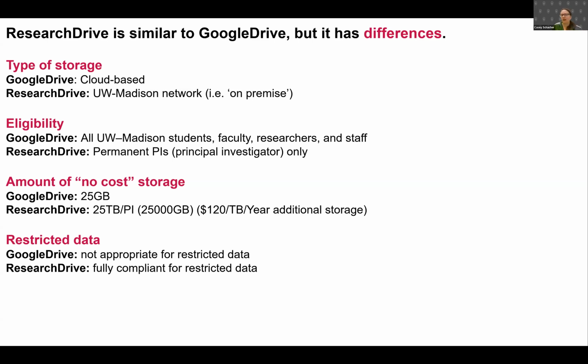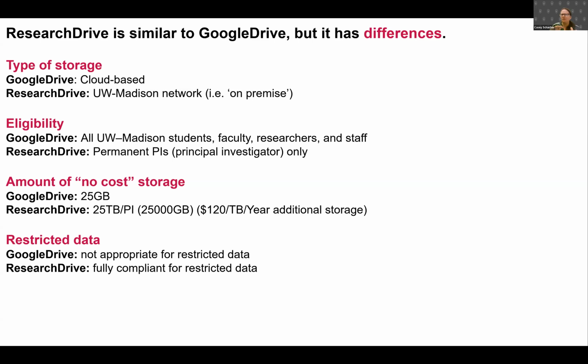Eligibility: for Google Drive, anybody that's affiliated with the university more or less can get an account, but for ResearchDrive to get that subsidy, they need to be in those 3 classes that I've already mentioned, or they need to be a lead PI on a funded research program. The amount of no-cost storage is, and now this is a little bit outdated information, it says Google Drive is 25 gigabytes of no-cost storage. I think that's kind of a moving target. I just learned that people can request an increased quota on Google Drive up to 5 terabytes for legacy accounts, not new accounts.